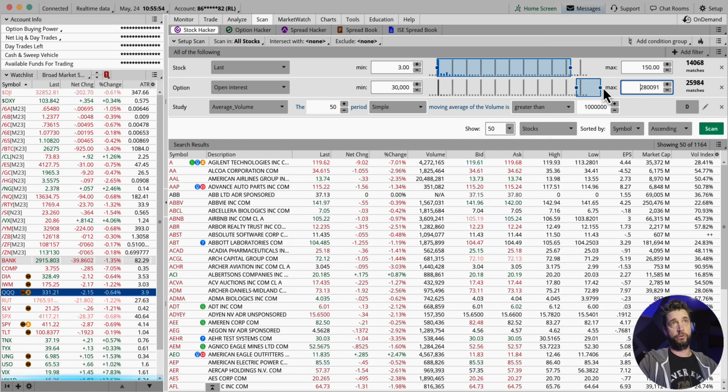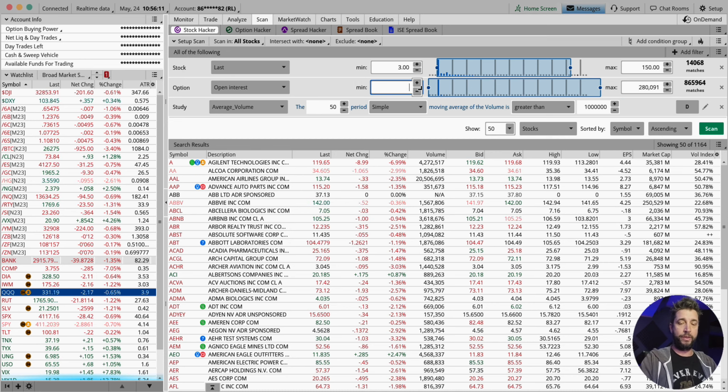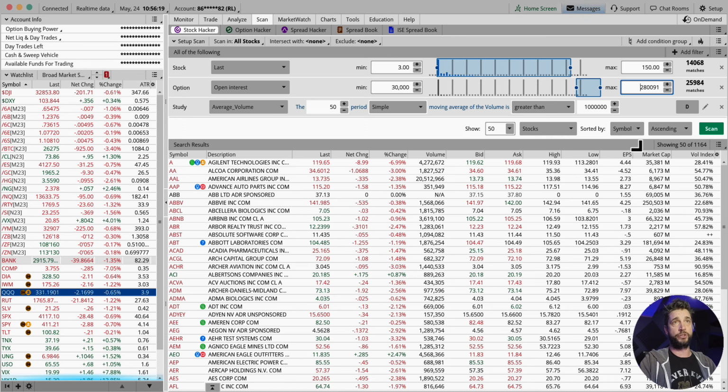So like there is no maximum here. But just look at this little blue shaded box, right? If I take this and I don't look for any minimum or any maximum, that's a lot of stocks that have little open interest up to a lot of open interest. But if I take that to 30,000, that's going to automatically filter out very few stocks that have that many options on it. So we have right now 1,164 stocks that we could look at.